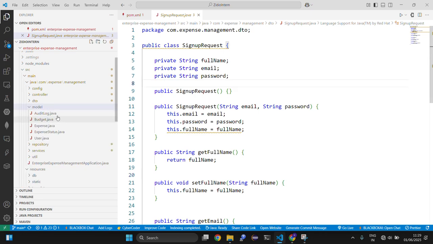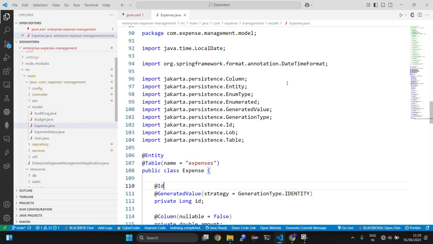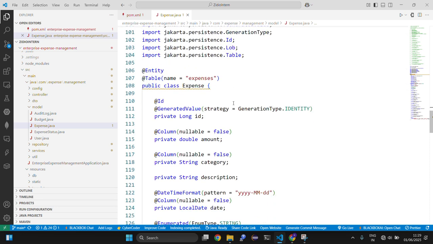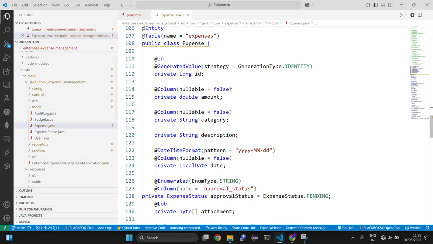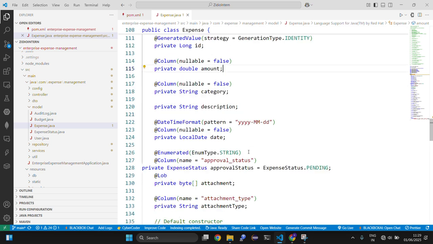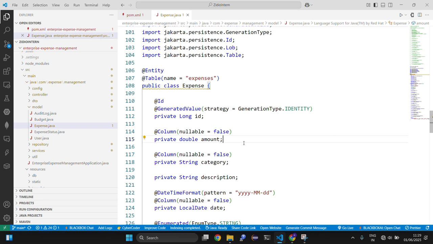In simple words, the model will represent the application data. For example, I created entities like user and expense. These are the expense entities, and these classes are annotated with @Entity, and they map to the database table using JPA annotations.